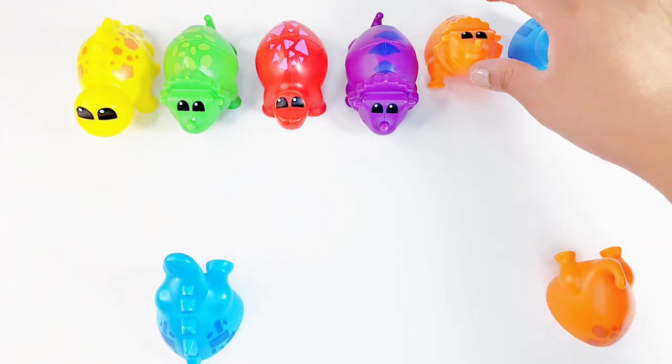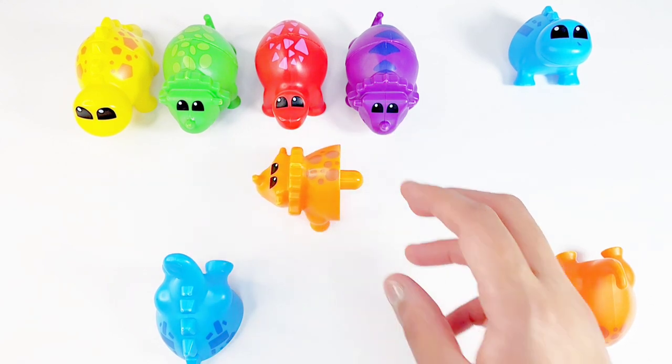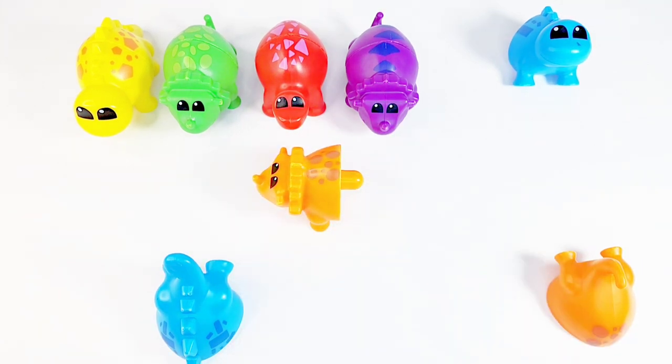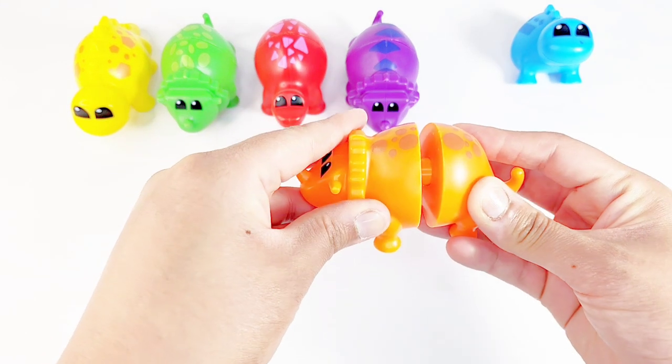Here is an orange dino. Can we help her find her tail? Sure. Is it this one? No. Is it this one? Yes, that's right. Let's put it together.